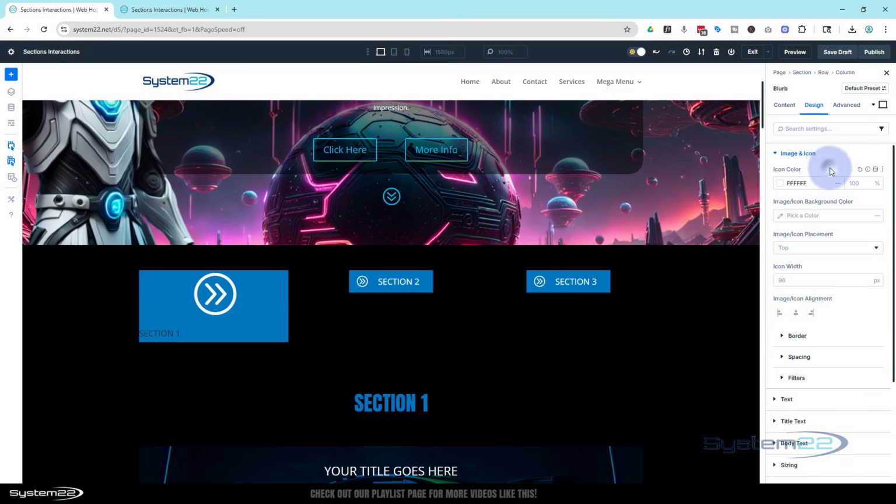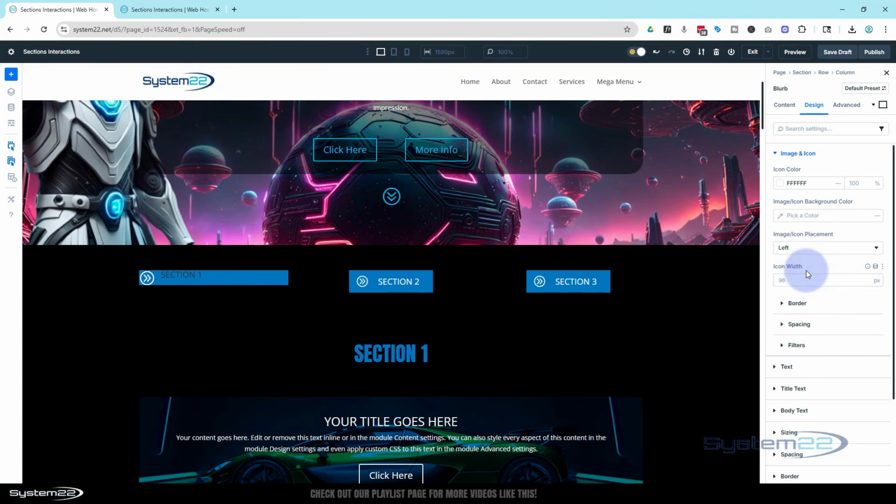I think I made it about 25 pixels. I actually want it on the left-hand side. Fine. Yeah, let's go for 25. I think that's what I used before. Yeah, it looks pretty similar. And we can adjust that text, bring it down a little bit so it's more in line.